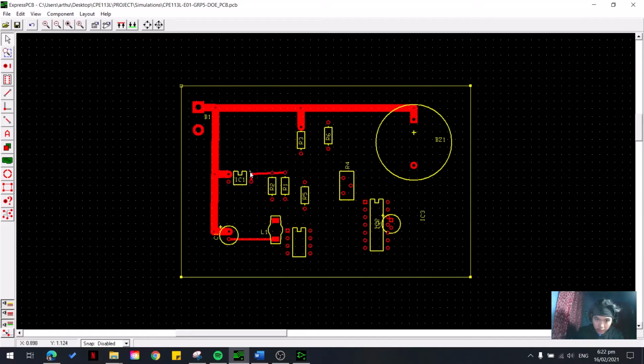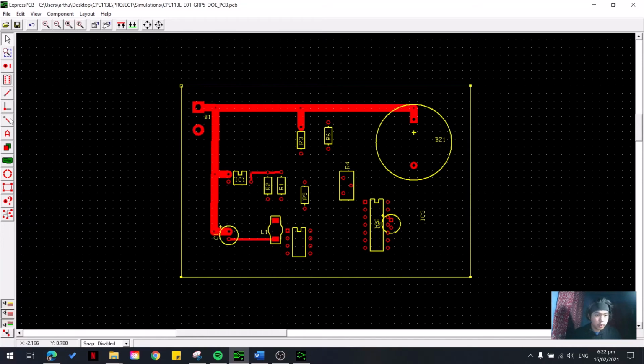Just move that inside, and let's move this a little downwards, these two. So that's that. Let's just fix that later on.